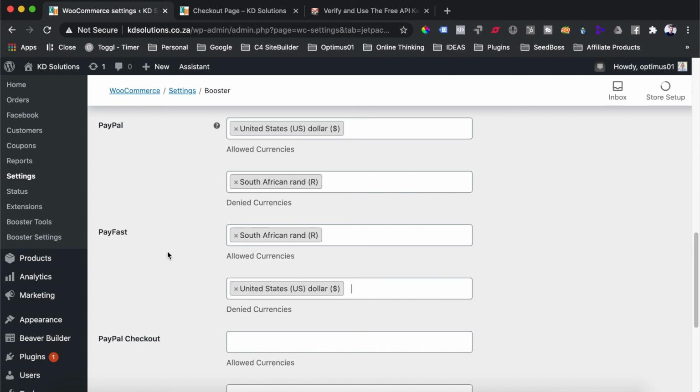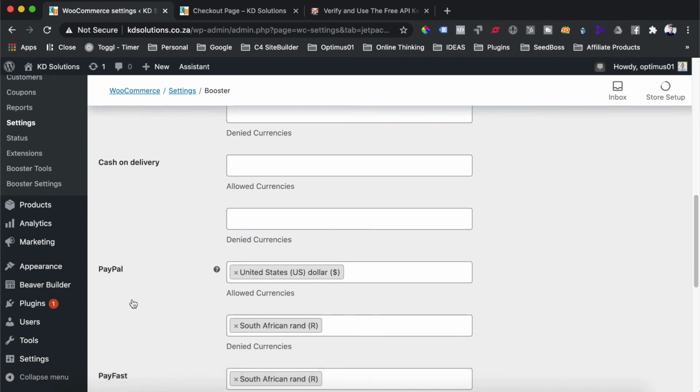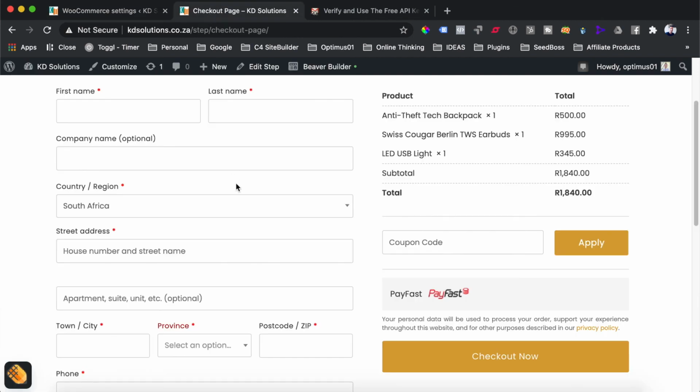Now, if you decided to use the other plugin for this by selecting which countries would be allowed specific gateways, it would work pretty much the same as the setup. Once you've set up those options over there, you can hit Save Changes, and then that's all you need to worry about. This you might not need to install, just as you have seen on this website over here. We weren't having any problems with our PayFast and PayPal gateway. However, you might want to do it just as a backup, or if you are having problems with your checkout being loaded.